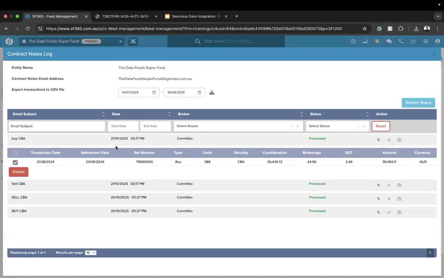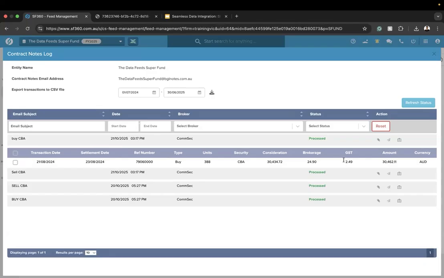Now, what that means is it not only deletes the transaction from your transaction screen, but it also deletes the contract note itself from that email address. So that way you won't be able to re-request that transaction back unless you resend the contract note again. Okay, so that's something to be very wary of, to delete something from the contract notes log. So you have to be very sure that that's exactly what you do want to do.